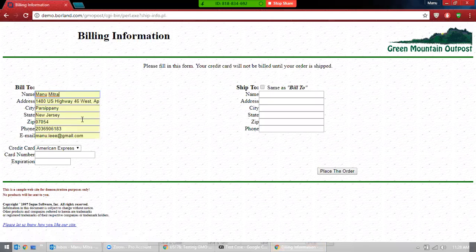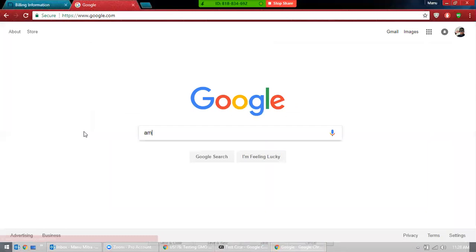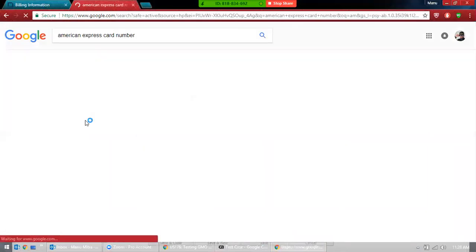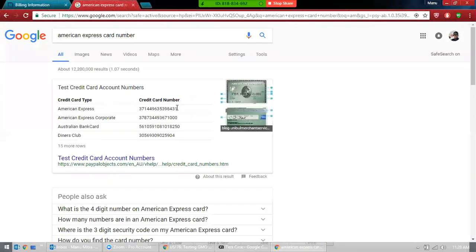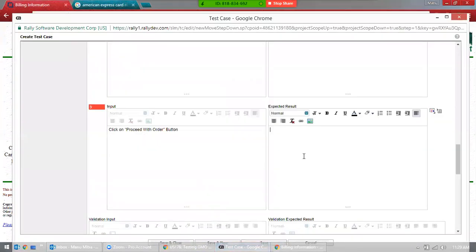Go to the billing information. Let's see here. The page is navigated to the billing information page.